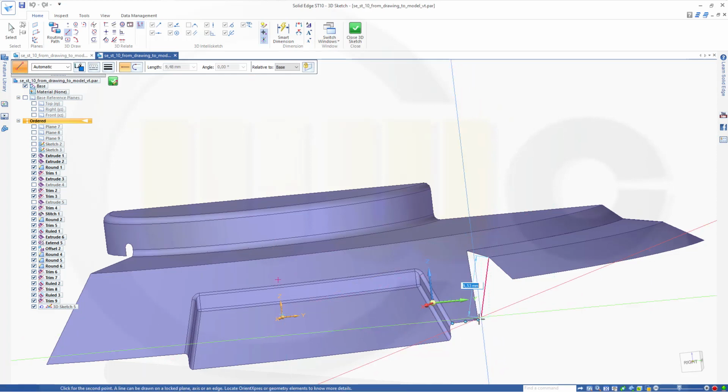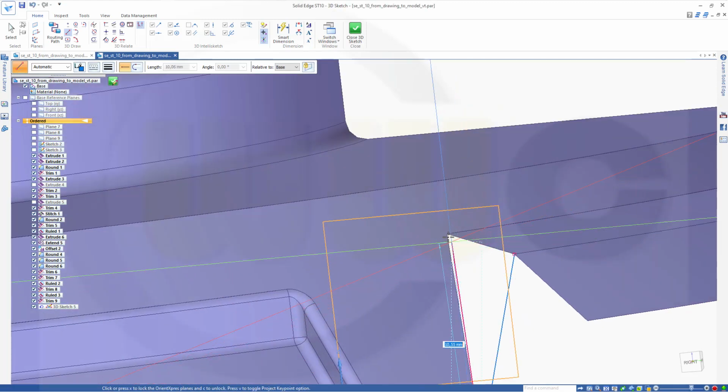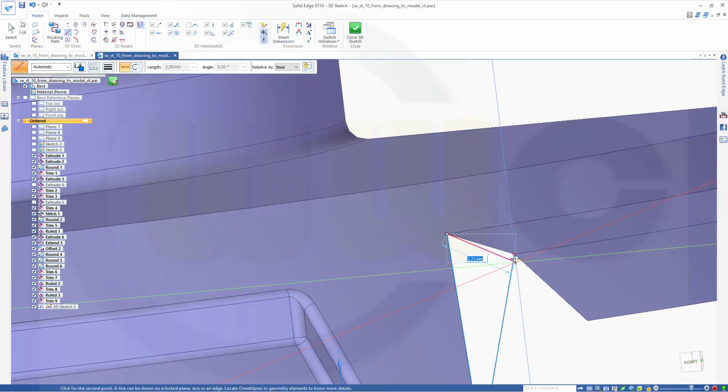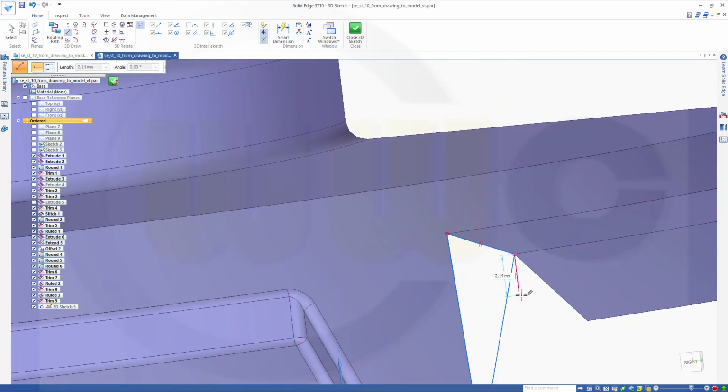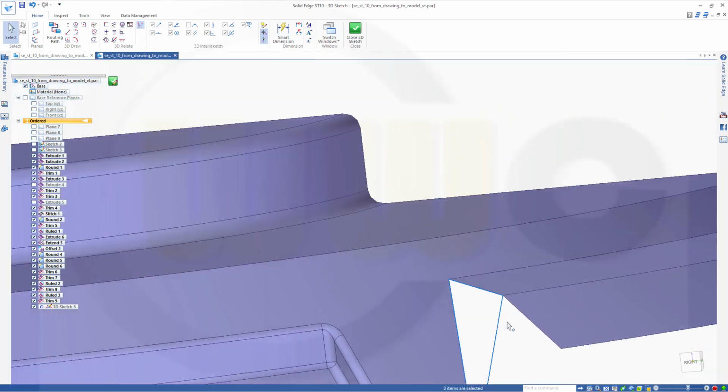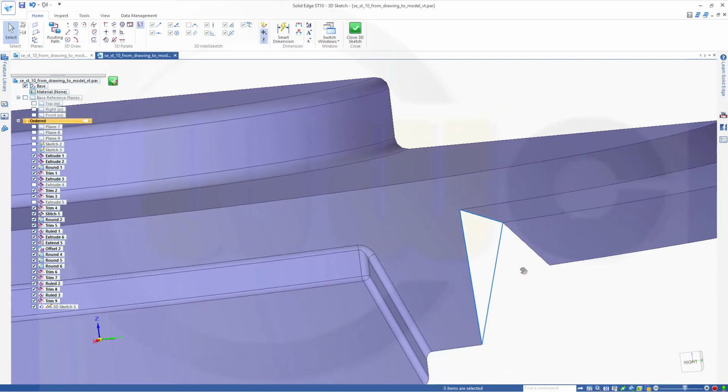That would be another vertex. Go back up here. This would be another vertex, and then go back here to this one. And hopefully that should do. Hopefully I got here the correct points, seems so.